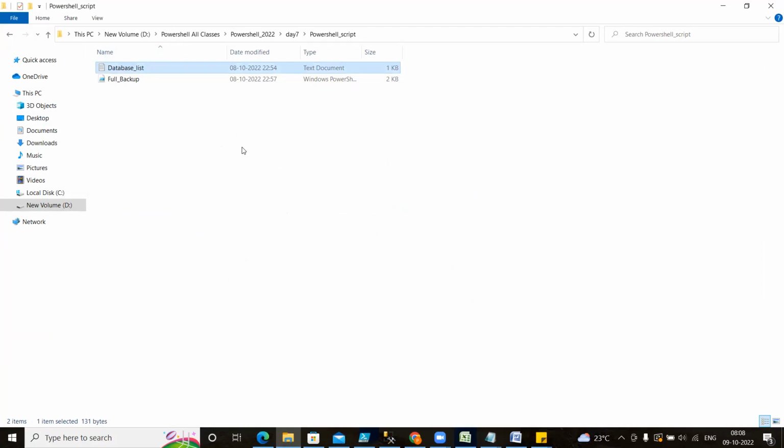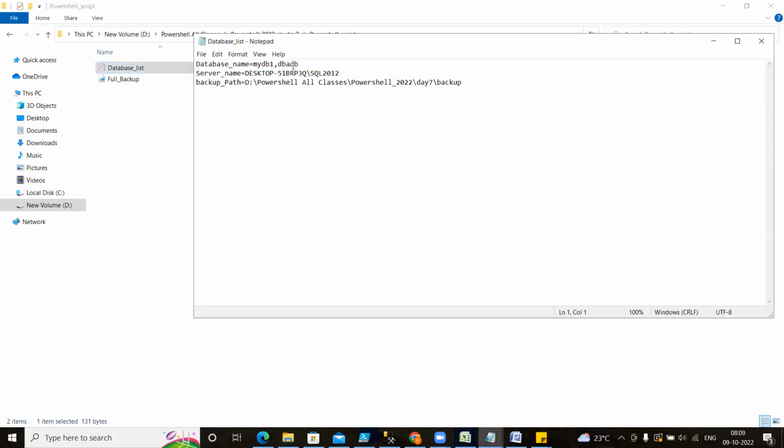Till yesterday's class, what you have seen is that we were passing one parameter from one file, or directly hard coding, like the server name, that's it. But here I am passing three parameters.